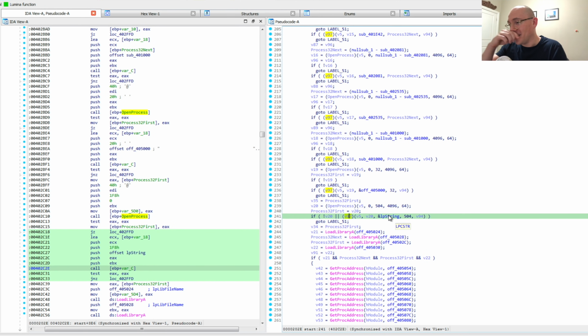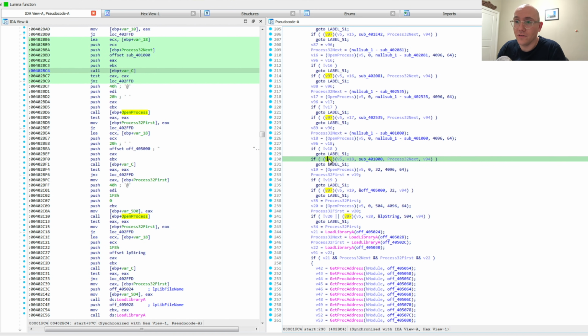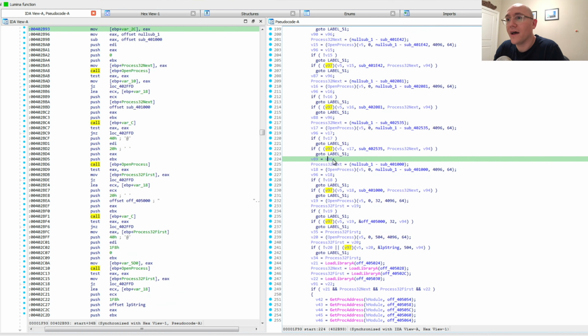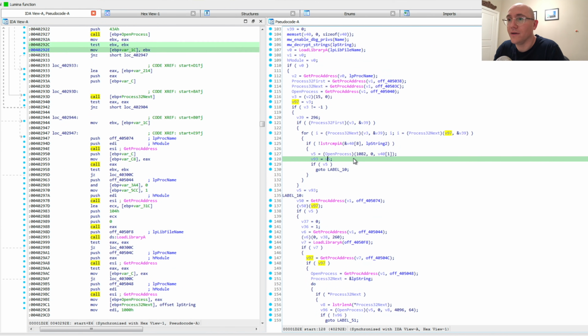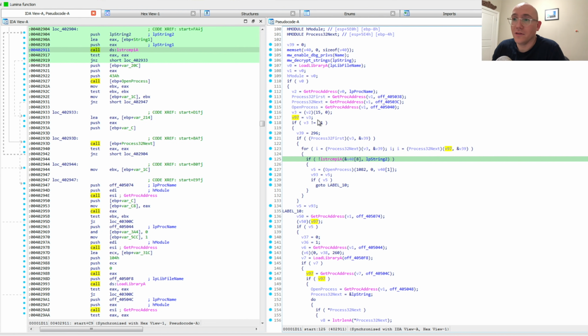We don't know what that function is. You can see it's being used a lot. You can tell it's a function call because IDA has figured out that it's actually being called. And if you look here in the corresponding disassembly, you can see that it's actually a call to a pointer. And so what we need to do is go back and do this sort of busywork where we define all these variables slowly but surely.